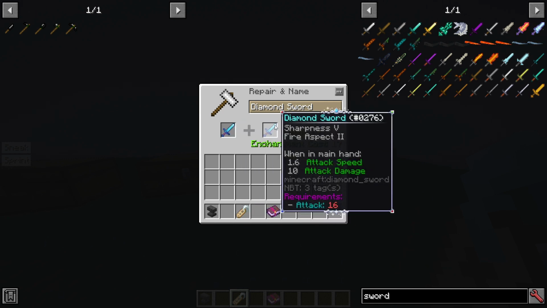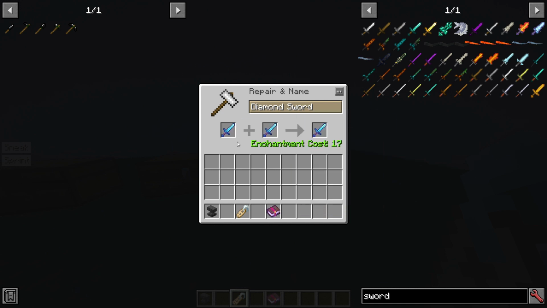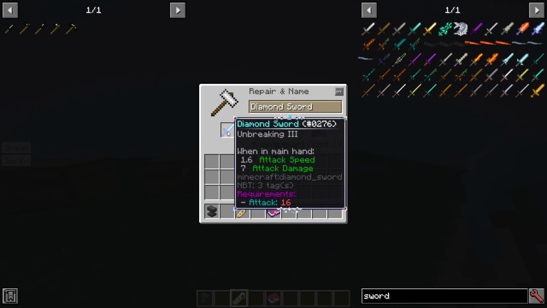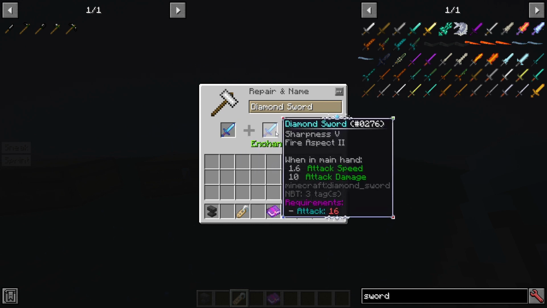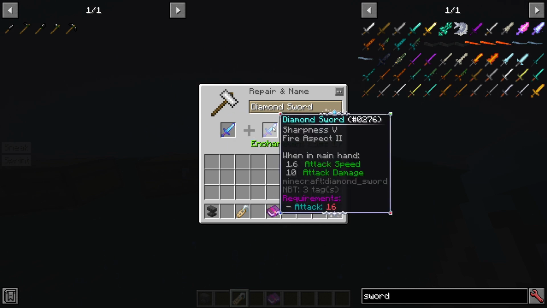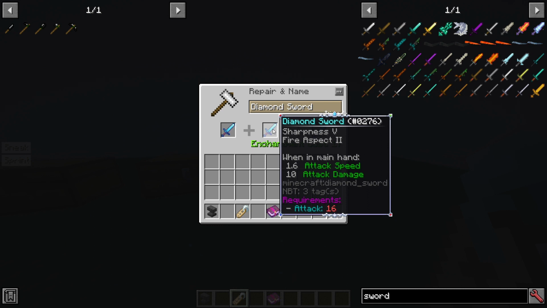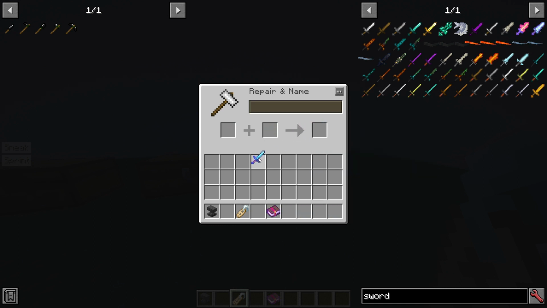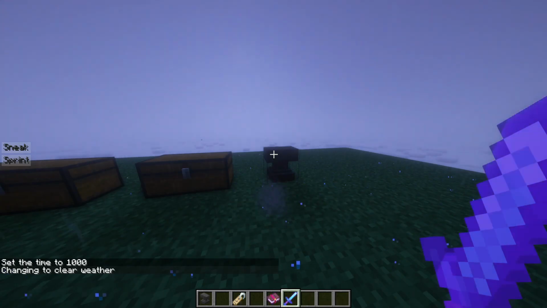You always take the bigger number of the two, like this has 3, this has 1. So Anvil use cost of 3, Anvil use cost of 1, you take the bigger one and get the next number of that, so 7. So if you're gonna rename this, it's gonna cost 8 levels, because, well, renaming costs 1 level and we have an Anvil use cost of 7.